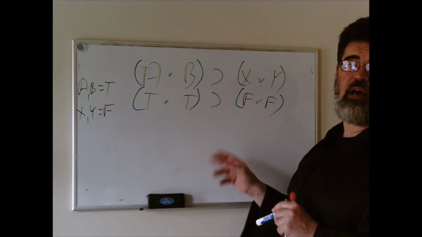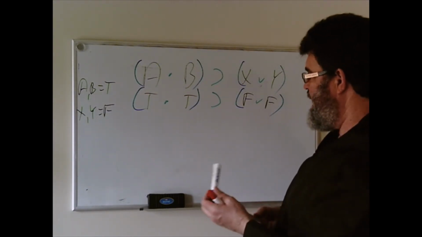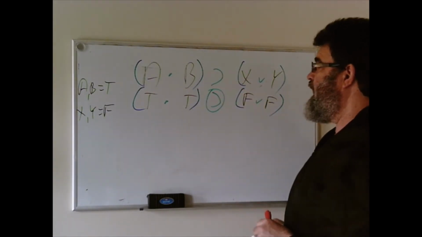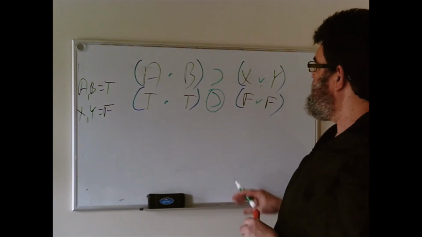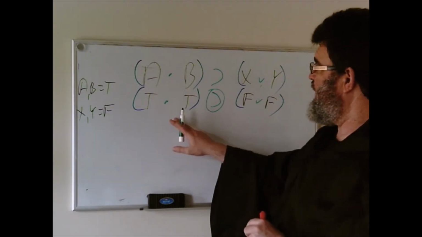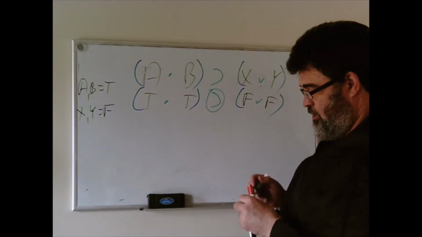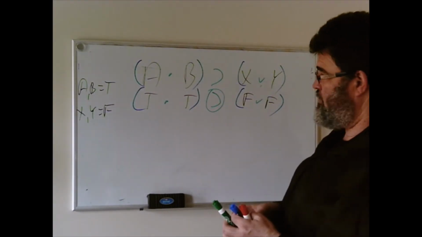And the last operator that I want to solve is what's called the main operator. So I'm going to go ahead and circle that. That's the main operator. Governs the entire proposition. In this case, I have a conditional whose antecedent is a conjunction and whose consequent is a disjunction. So I'm going to solve what's inside the parentheses first.